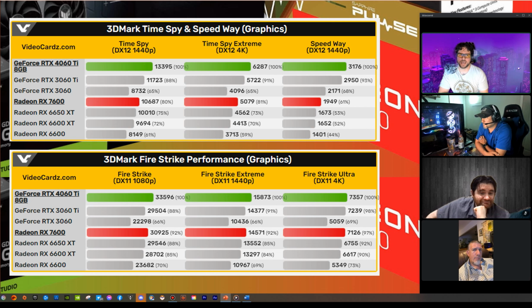The 4060 has a lower TGP, total graphics power, than the 3060 and 3060 Ti cards when you compare the 40 series line to that. I also found it very interesting that the memory bandwidth is different. The memory bandwidth in the 4060 cards is lower compared to the respective 30 series cards. And with that, Brian?